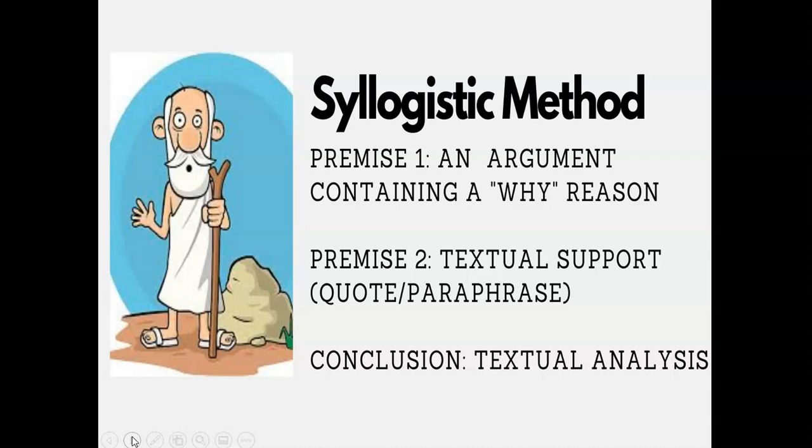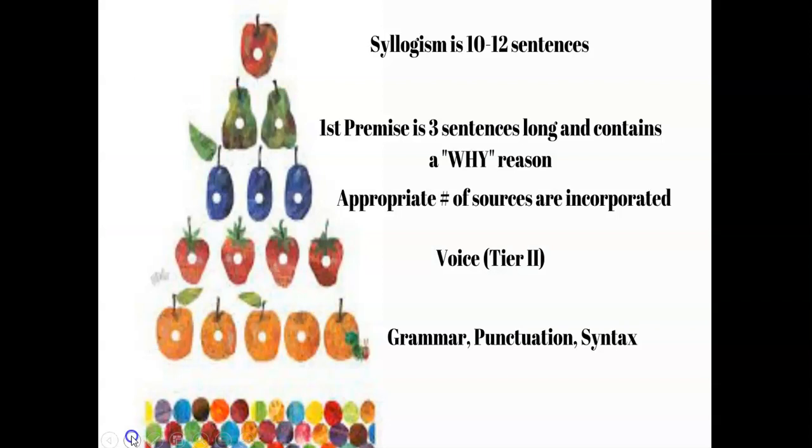So good students ask good questions, and they say things like this: Mr. Kuhn, we're dealing with templates. Your introduction paragraph template is exactly 4 sentences. What do you have in mind for a syllogistic body paragraph? How many sentences should we be shooting for? And my answer to that is 10 to 12. To have enough support and analysis and to fully flesh out a line of reasoning, I think 10 to 12 sentences is perfect.